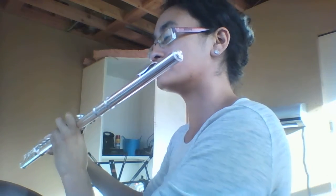The reason why it's called Latin Flute is because it's using some kind of Latin American rhythms in it, which you will hear when I play it right now. Okay, here you go. This is Latin Flute. 1, 2, 3, 4.